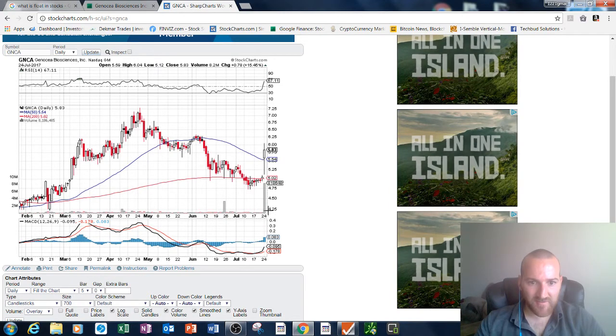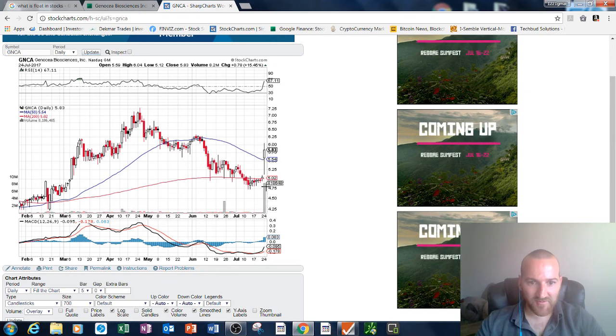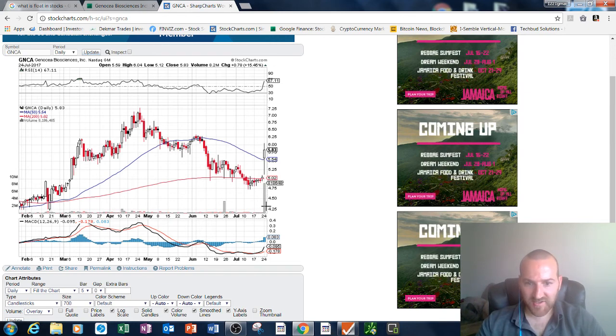So this is a low float stock with really high volume that was traded today. And look how much it jumped up. It was trading down at 5.02, and then it topped all the way up to $6. So basically it jumped a whole dollar in a day. Because it's a lower float stock, and there was a lot of trading volume because there was a story, and I forget what it was with this stock, it shot up really fast.